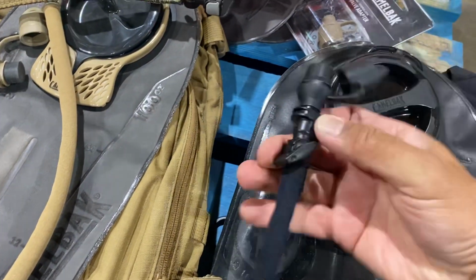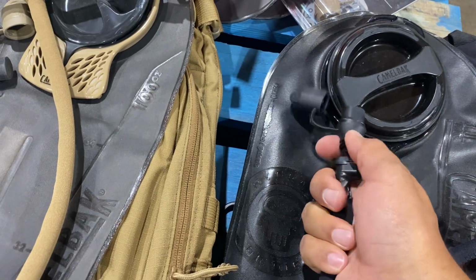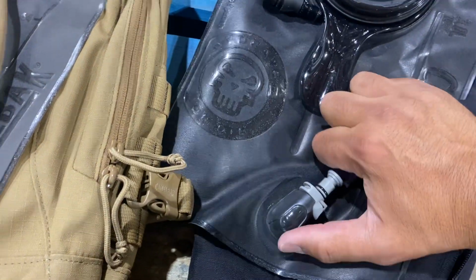But again, same thing with the Crux. You just press the button. Take off that bite valve. Press the button. Take off that drink tube.